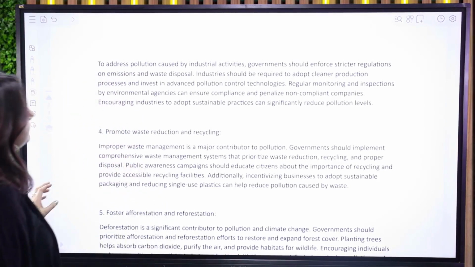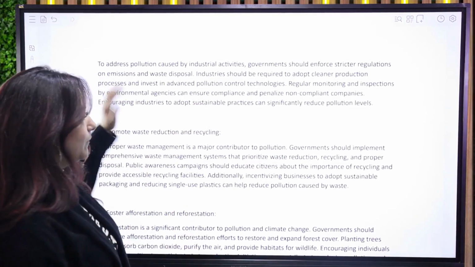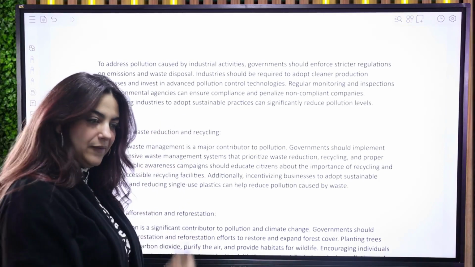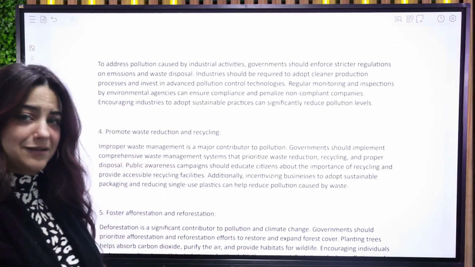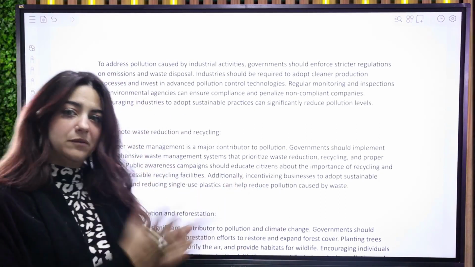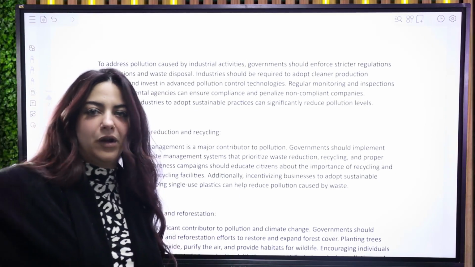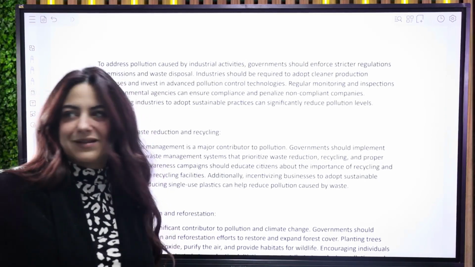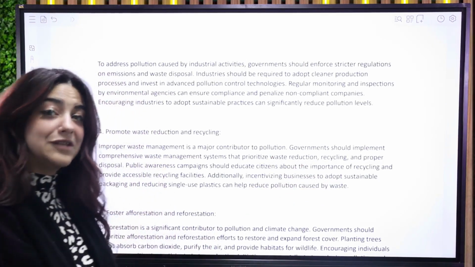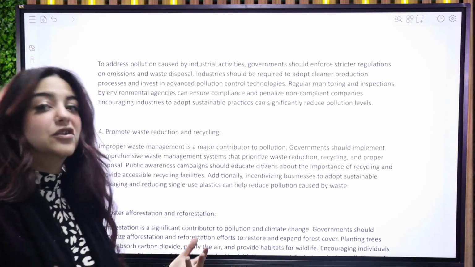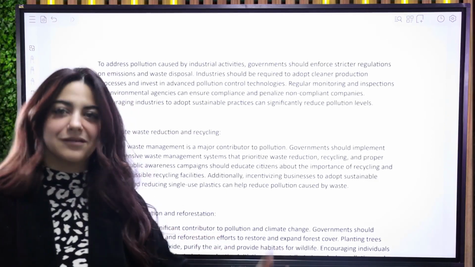I can actually mix and match between ideas here, as you know that I stated all my ideas in numbers so that you can track them, so that you can take notes. But it's up to you to mix and match between ideas. You can mix number 1 and 3 and put them in one body paragraph concerning solution number 1. In body paragraph 2, you mix and match another 2 points. So it's up to you. All you have to do today is take notes. You listen carefully to the language. You listen carefully to the amount of vocabulary to expand it.